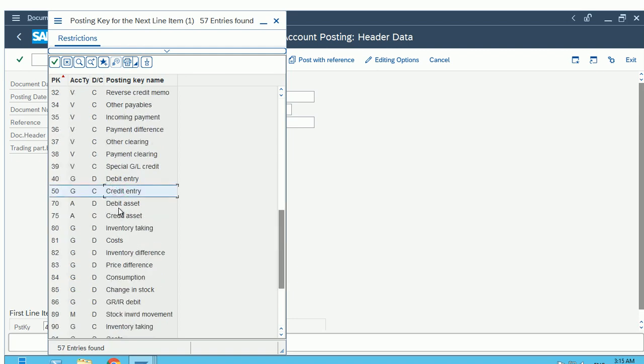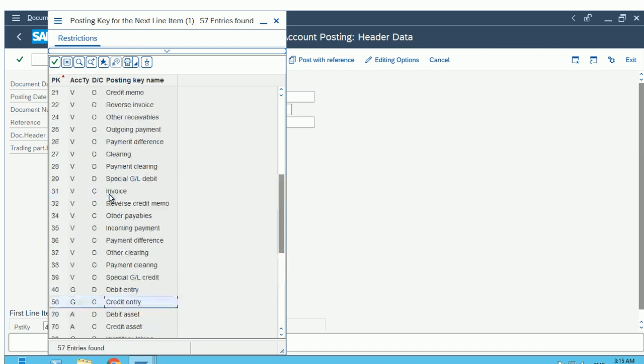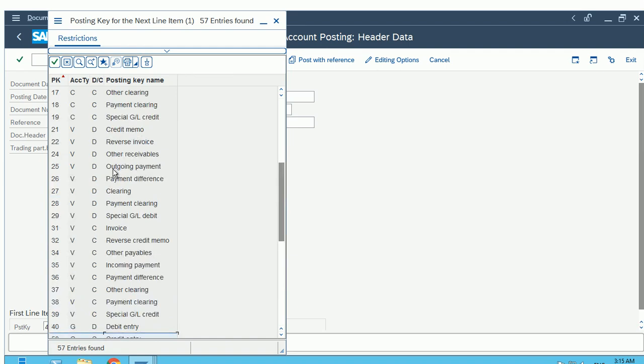Okay, so in the next posting entry for vendor-related transactions, our entry will be an invoice. When we create an invoice credit entry, our posting key will be 31.